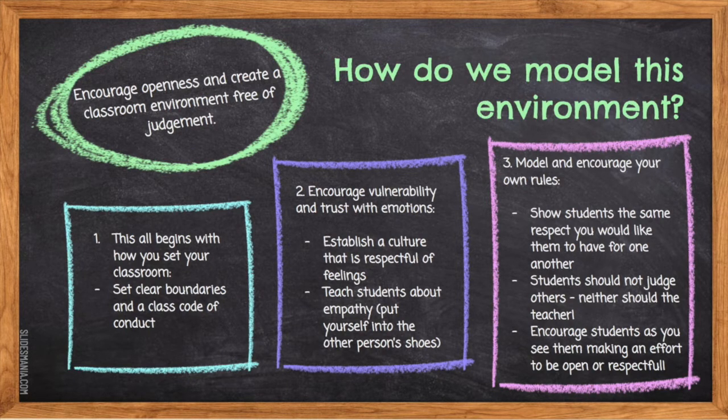How can we model and encourage openness and create a classroom environment free of judgment? This begins with how you set your classroom. Set clear boundaries and a class code of conduct right at the beginning of the year. If students know right off the bat that this is how students in your class treat each other, it'll be easier to have students come to trust one another. Building trust comes with time, but having the right building blocks will definitely help.